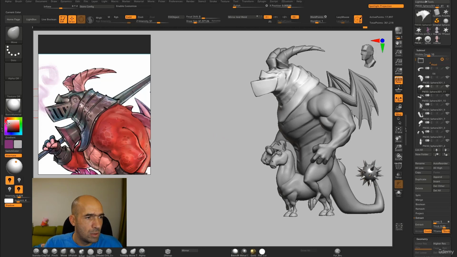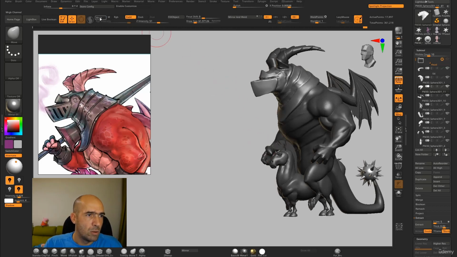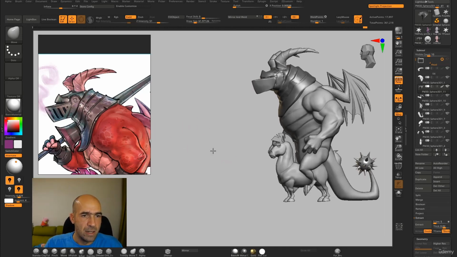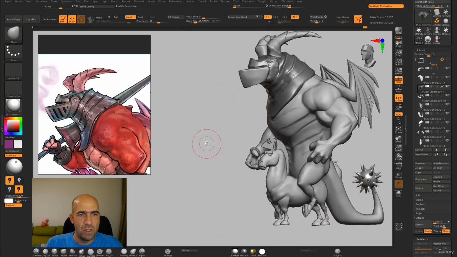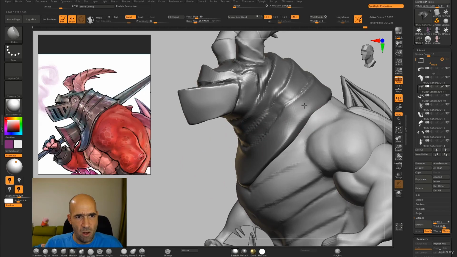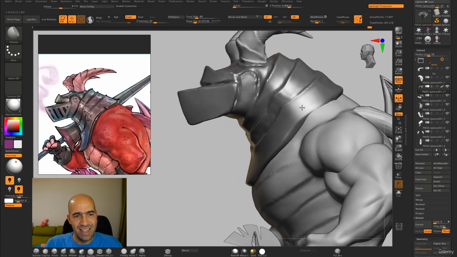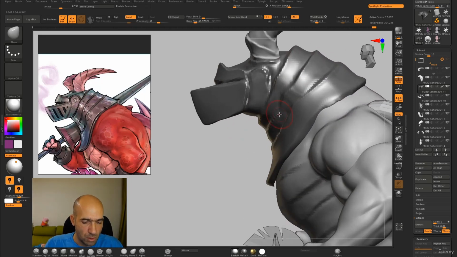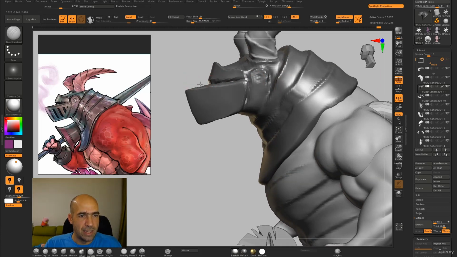For example, I will go to a little bit darker color, and then I will go to metal here in the bottom, and then I will go to MRGB on whatever brush I am, and then fill object, and then I will turn off the MRGB and go back to my basic and go back to one color which is a little bit more white. And now you see I have this metal feeling which looks fine. Of course, the object itself that I applied the metal to is not exactly good looking, but it will give us a little bit of an idea how our object will look, how our helmet will look at the end, which is great. I like that.